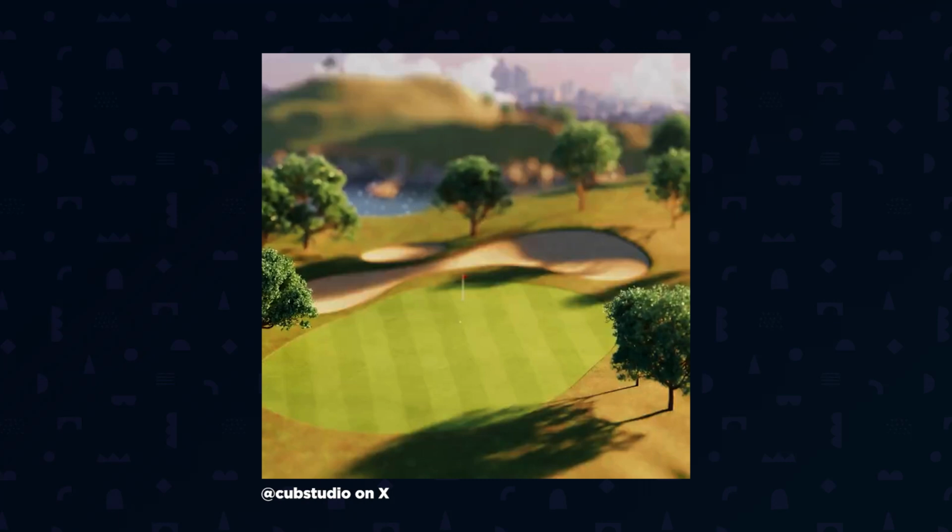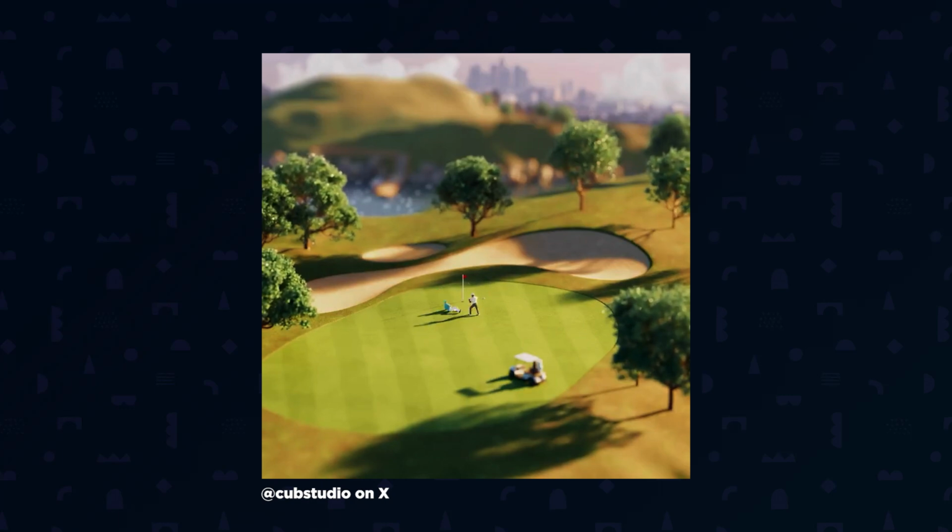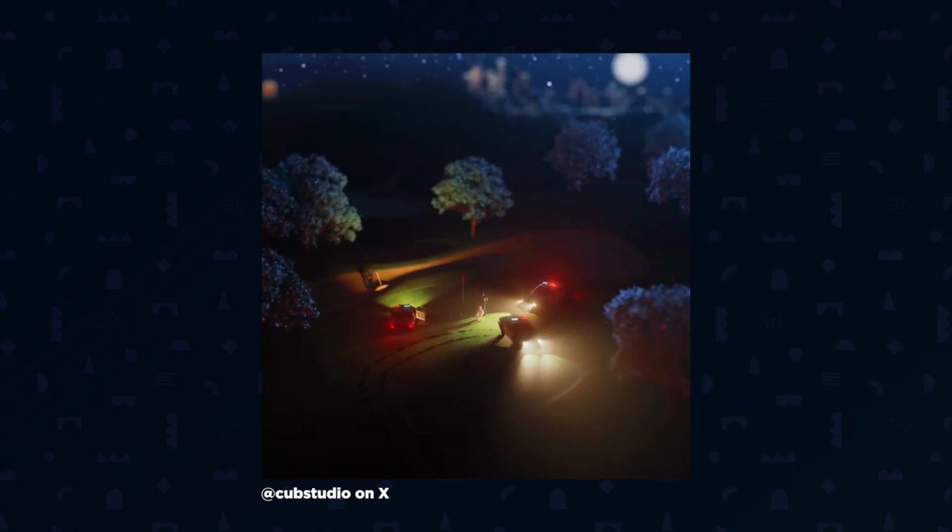Cub Studio continues posting odd experimental pieces on social media. This golf one might be my favorite yet. As someone who plays about twice a year, it feels accurate to how golf toys with your emotions. The sound design sells it, and the tilt shift style brilliantly lets animators get away with simple animation while telling a great story. Everything Cub Studio touches turns to gold, and this is no different.